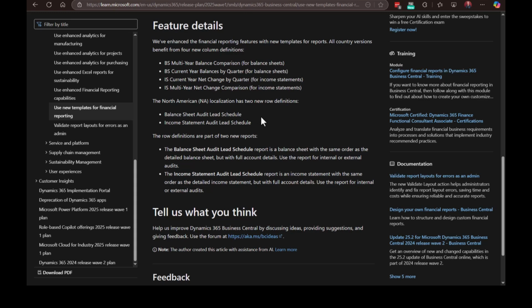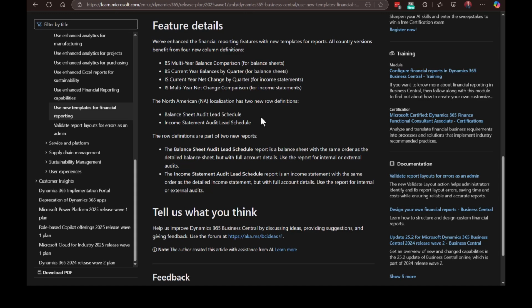So if you think about them as 3 levels, the summary is very high level, the detail has categorized accounts, and the audit lead schedule provides a full list of accounts per category for the balance sheet and the income statement.